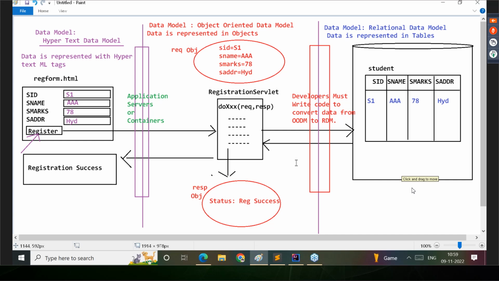Now tell me which conversion is going on automatically and which conversion is going on manually.